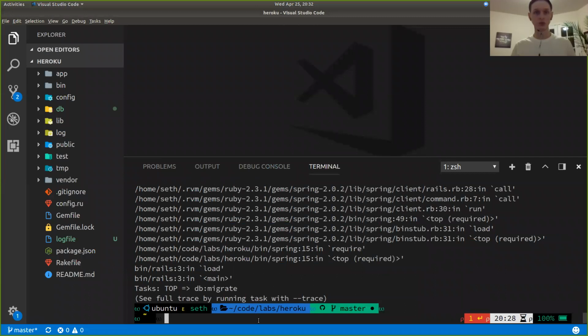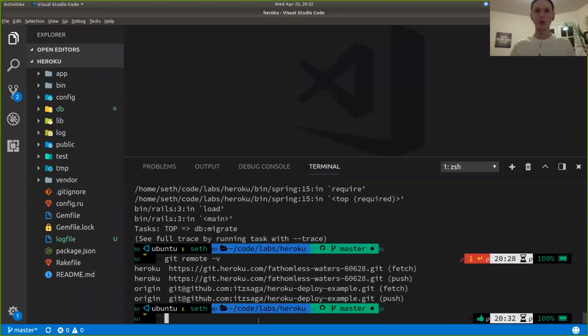When we look at our git remote -v, we have this fathomless waters remote that was connected up when we created it for us. So heroku run is like saying we want to execute this command in the terminal at Heroku.